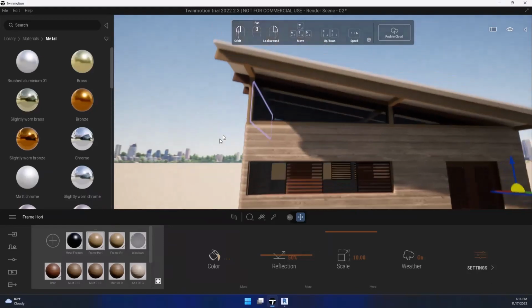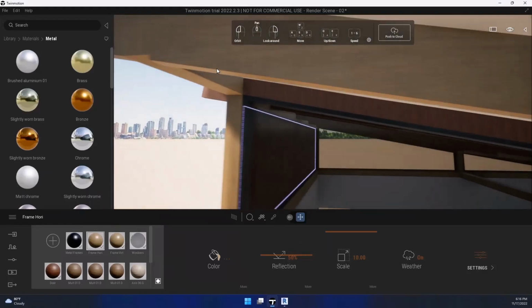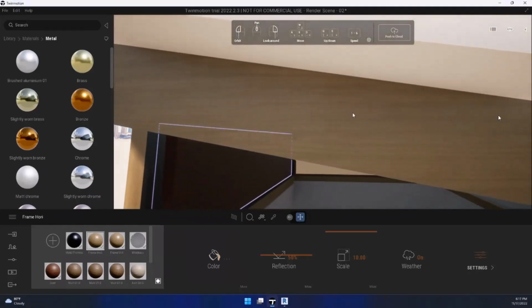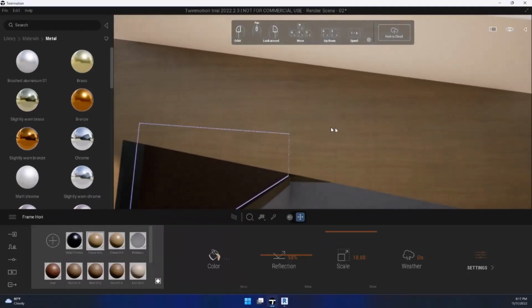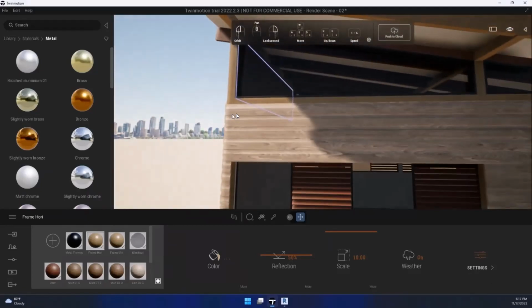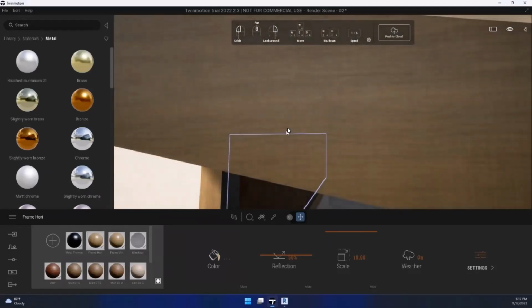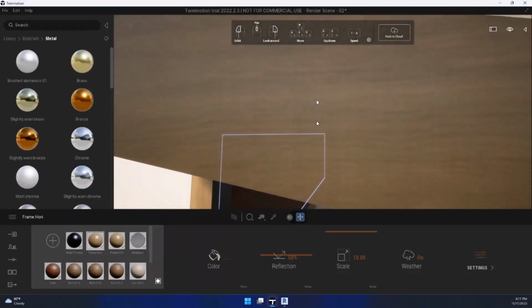But we have an issue: when we look, we can see that the bump is going vertical and the grain is going horizontal. So we need to fix that issue. So let's fix that first. You can see they're fighting. So let's go into this material.